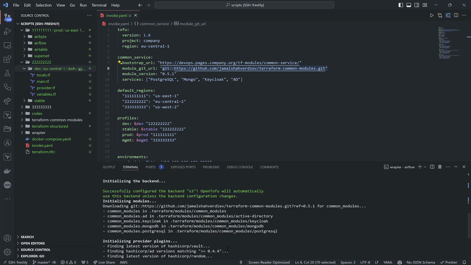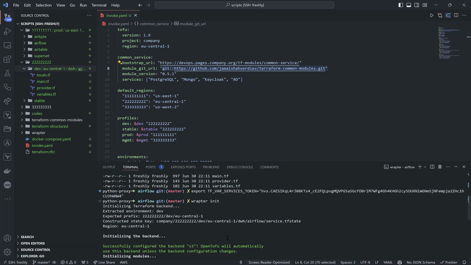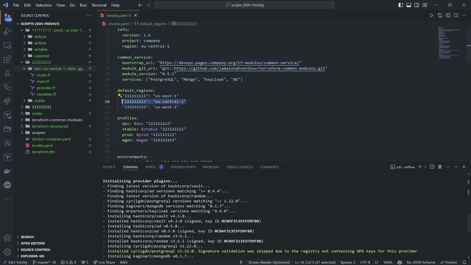So we can see even from here, on the fly, based on the structure of the folder, it generated the path to store our state remotely, and the expected prefix parsed. I printed it to the console just to debug. We can see our region right now, central 1, which based on the account ID our wrapper reads from the invoke YAML file.